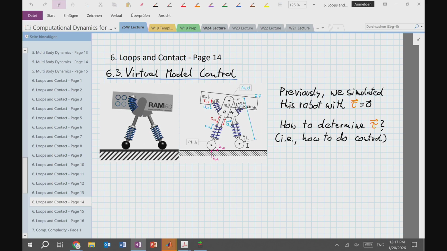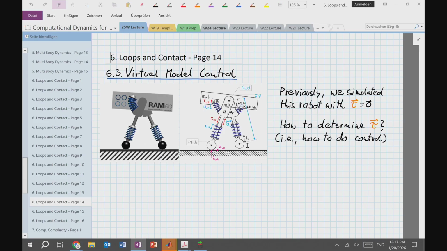And then we watched how this robot more or less gracefully collapsed, right? We played around: what happens if I change the contact Jacobian, and then it collapses on one foot, or on both feet, or if I take out the constraints altogether, then everything falls through the ground. In general, of course, that's not what we want.